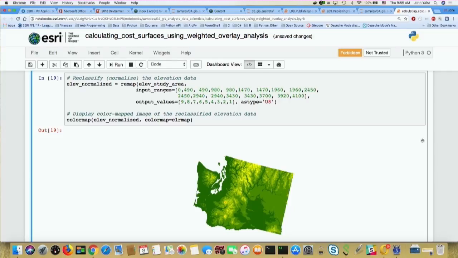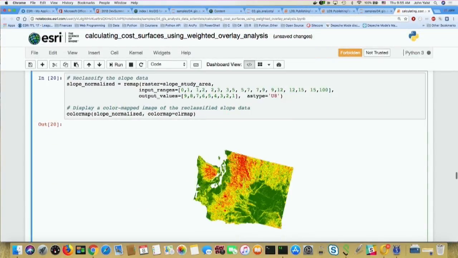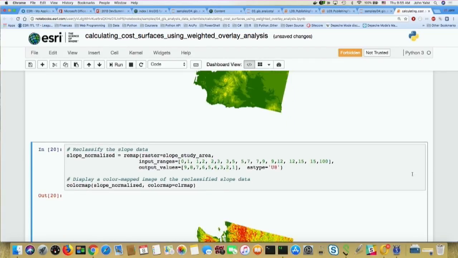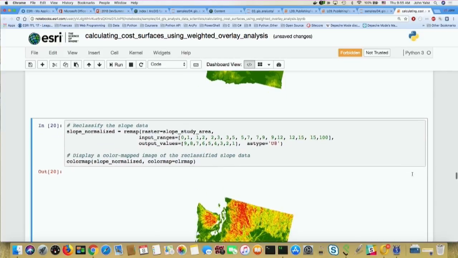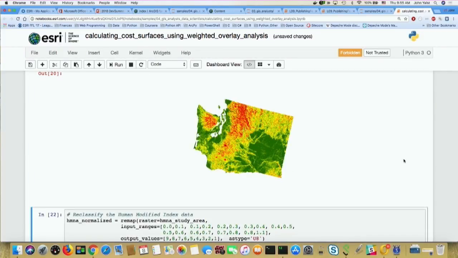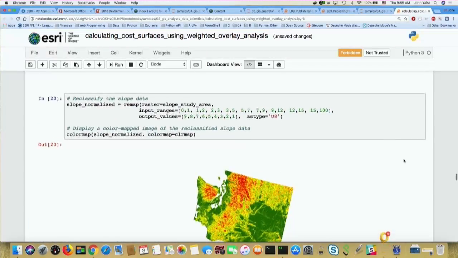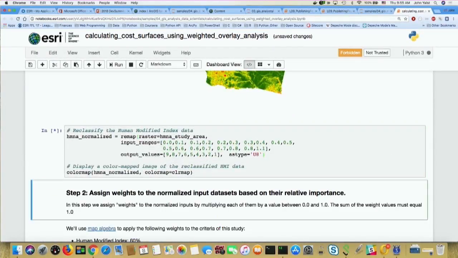So we're creating a color map to display those things, and then we're running the remap function of taking the original pixel cell values and mapping those to a range of values in a new raster output and symbolizing it by that color ramp that we just created. So I'm doing that for all three of these layers.